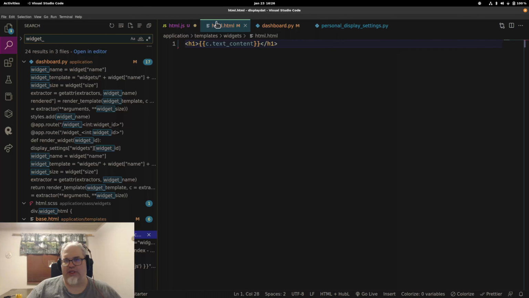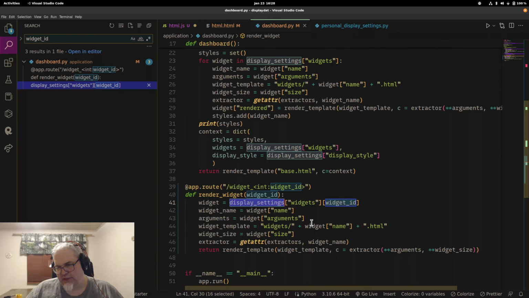Alright, so I'm not sure how I planned on doing this, but widget ID must be just its name. I think it's just its name.